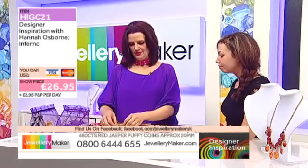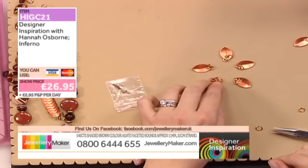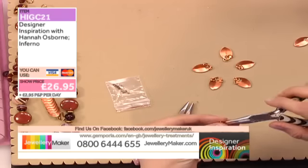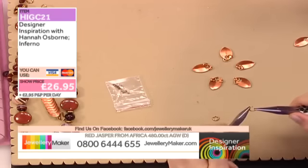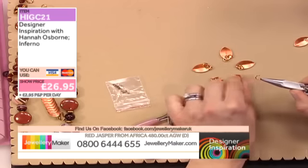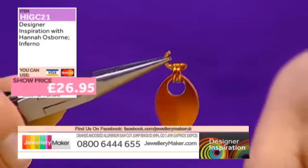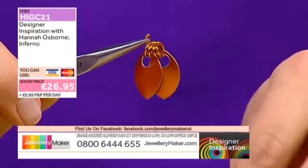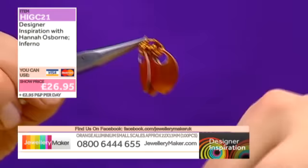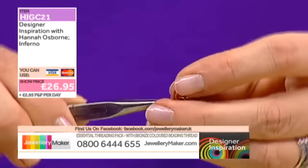So I've taken 5 of these scale mail scales, and I've put 2 of the smaller jump rings onto the top of each one. The first bit's quite fiddly, so you take one of the larger jump rings and you need to hook on all of these and then close the jump ring up. But you also want them to all hang in the right direction, so you have to be mindful of that while you're doing it. So making sure that the concave is always on the same side. Yes. I guess you probably don't have to, but to make this particular flower, you do. So as you can see, it gets a bit squeezy.